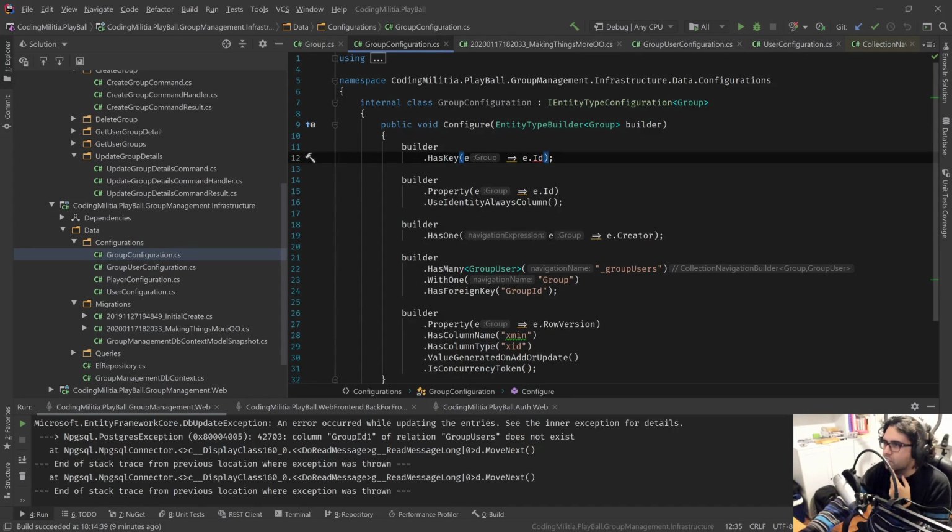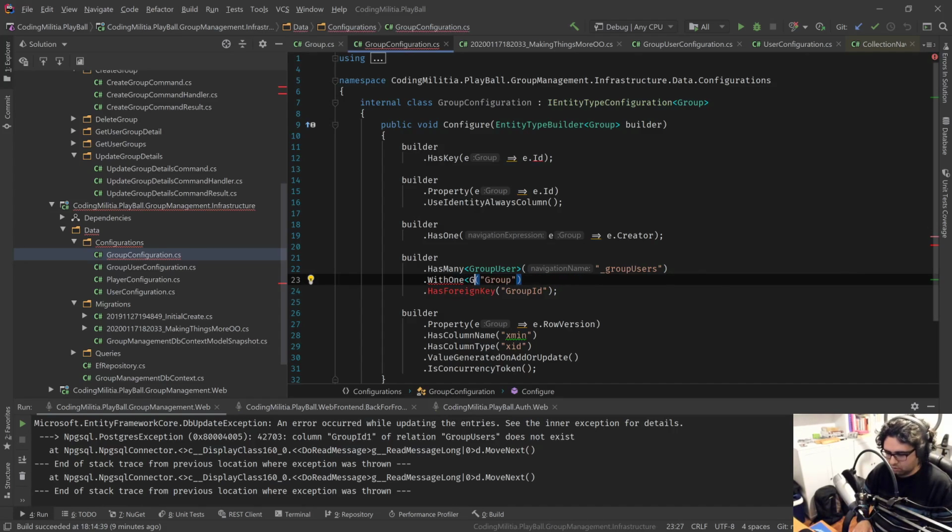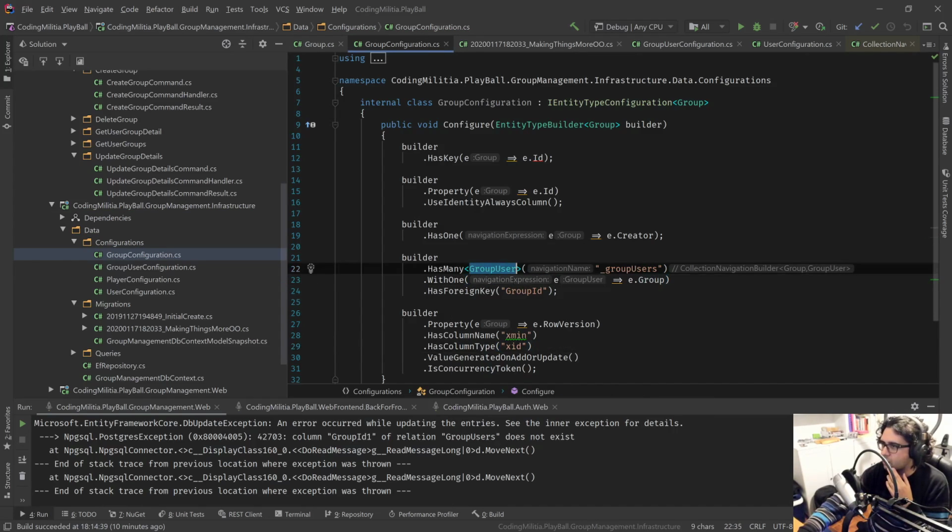And we are saying here that the group has many group users with one group. I don't know if we have this. In fact, I just... Okay, this works now because I used this. I didn't use this before.